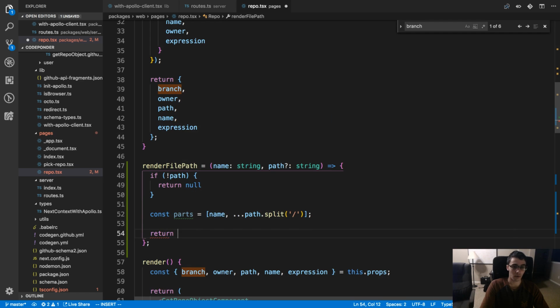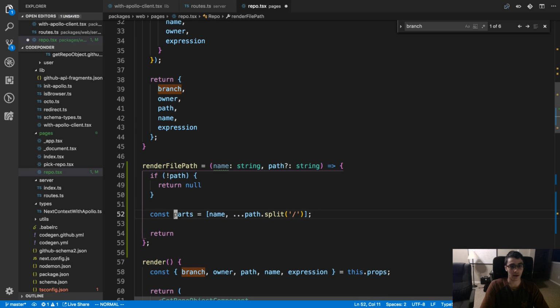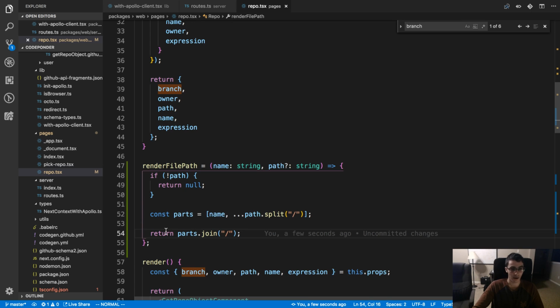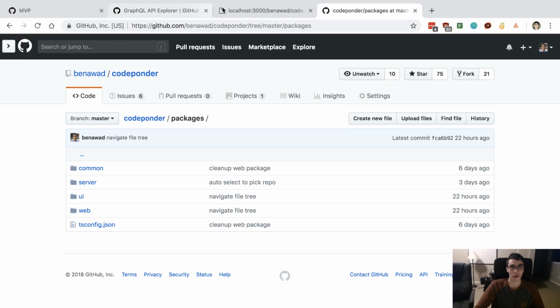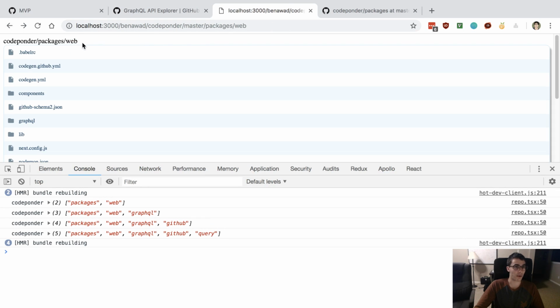So here we're going to return... there's really no point in doing all that. Well, yes, there is. For now, when we just log it right here or display the text, there's not a reason to do this, but we're going to add a reason. There's a reason why we have this in an array now, and we're just going to join it together. This is merely for debugging and seeing if this works. All right, so this looks like the right path, and as I go up, it matches the path. Cool, so we just need to make that linkable now, and that's why we broke it up into an array.